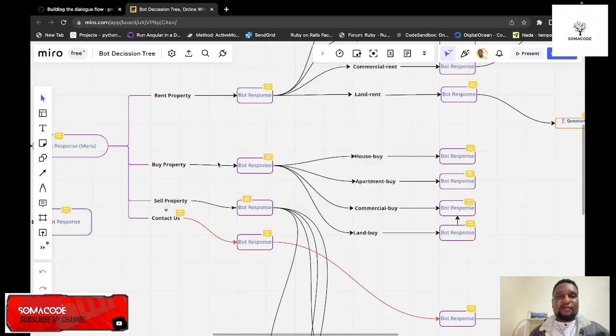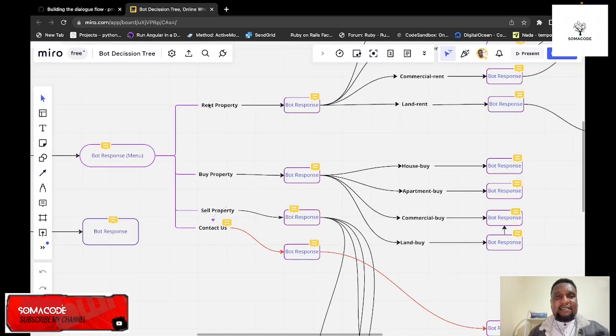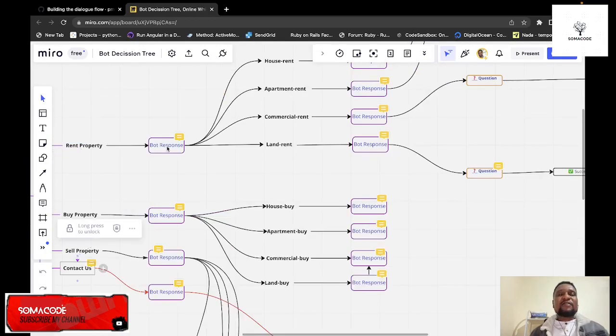And then if you want to buy a property, you just find this information back. When we look at this, this is an intent. I want to rent a property. Okay, the intention of this conversation is I want to rent a property. Okay, this is another intent: buy property, sell property, or contact. So when you are defining your intents, you will likely have an intent which is under this name, or under this name, or contact. Then based on the intent, the bot will always have a response.